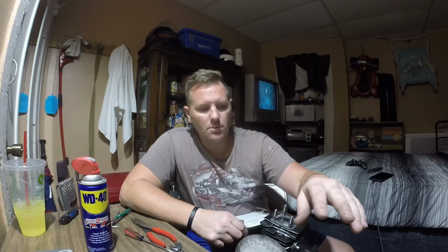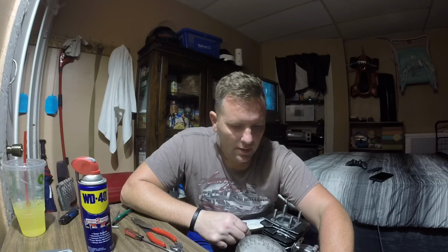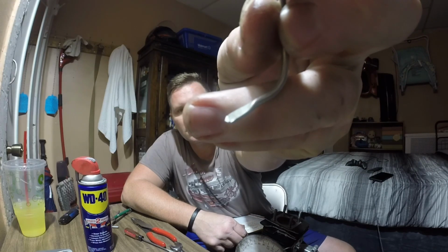Now granted, I have a base gasket. I had to put a base gasket in here because normally I don't like a base gasket. With no base gasket and no head gasket, the piston was hitting the head. With just a head gasket, it would not have hit the head, but it would have been a very tight squish. With the base gasket and the head gasket, that's the squish.